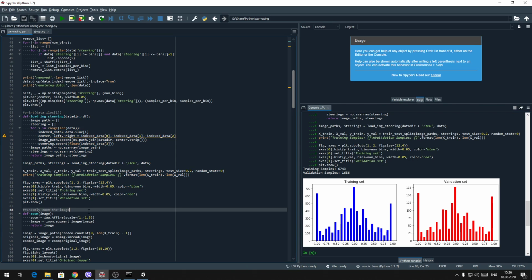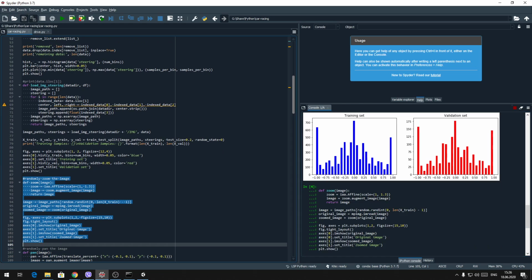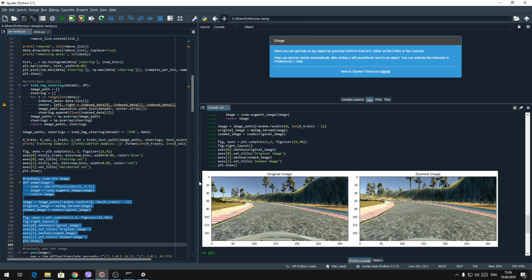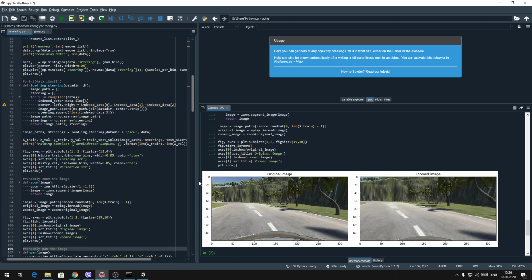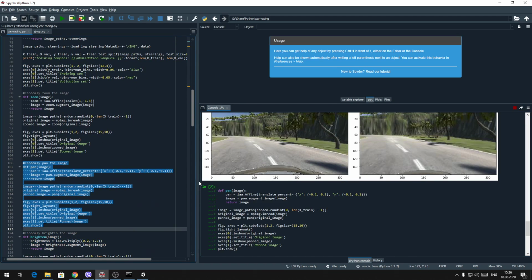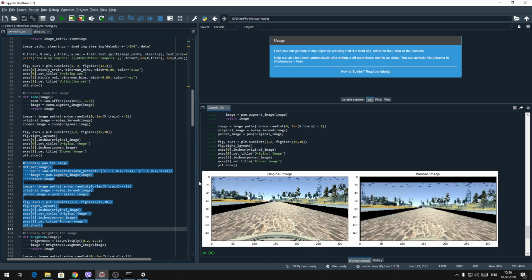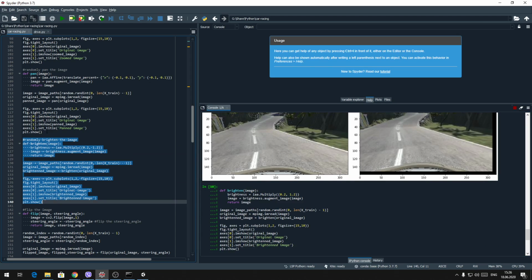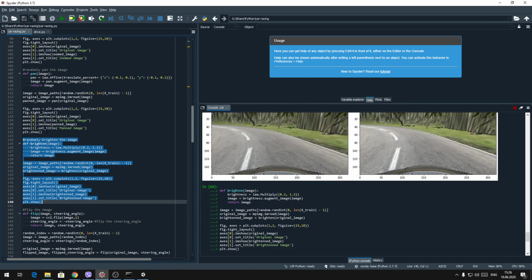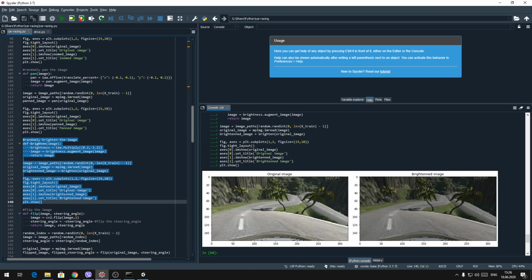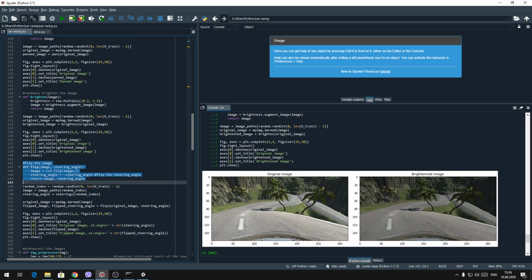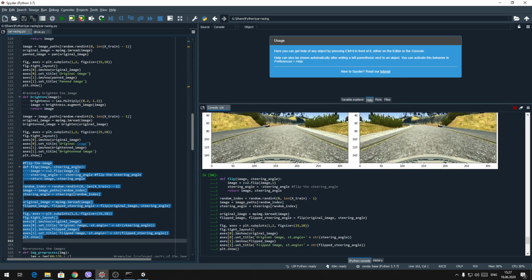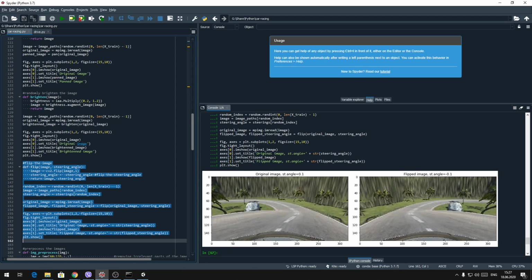Images can be randomly zoomed, randomly panned, randomly brightened, and also darkened and randomly flipped. Please note that when the image is flipped, the steering angle should be flipped as well.